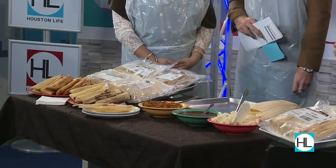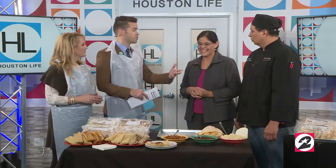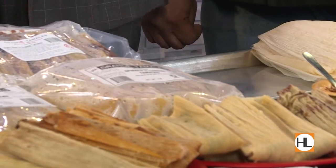Grande Tamales' pride is the fact that we make our tamales by hand. We make them the way they're made in Mexico. The recipes, the herbs, spices — the flavor is from the region of Mexico City or Morelos, around Cuernavaca. Your tamales are available at HEB, so a lot of folks have probably had your tamales but don't realize they're yours. You just need to find the label. We have little freezers with our label at about eight different HEB stores, and we do demos as well. We also sell them at farmer's markets throughout Houston.